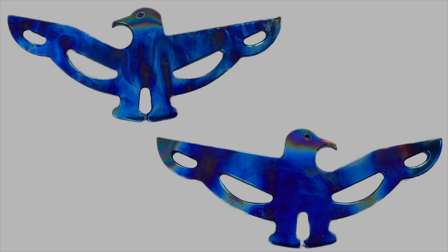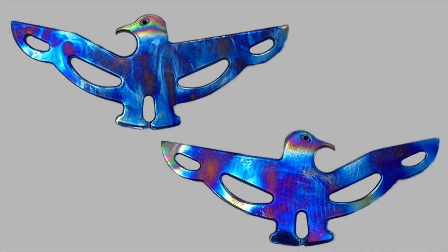I'll drop in a couple of photographs of it. I think those tend to turn out a little better sometimes than what you get on video, so we'll drop in a couple of pictures. Here's a couple with different lighting. It's hard to get the lighting just right on these to really highlight the colors, but there's front and back, a little bit less light, and then here's front and back with a little bit more light on them, still trying to keep the glare down.